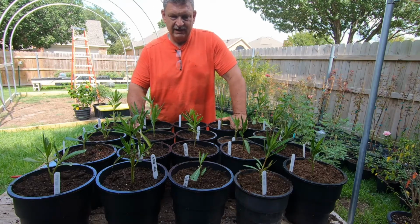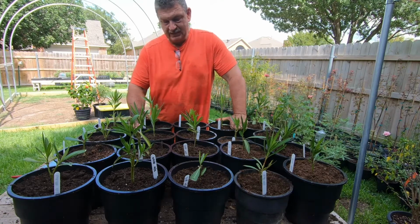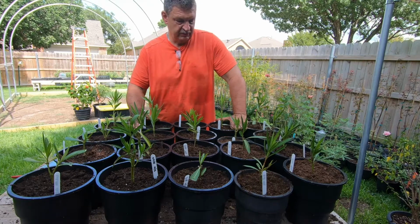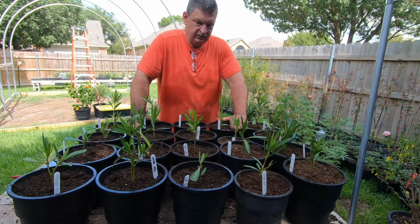The only thing that I've gotten even close to 100% rooting out of was the Vitex trees, and almost all of those stuck. But I'm still happy with this. I've got a good little collection of plants to go into next summer with. So I'll let these root out the rest of the fall, overwinter them, and then they ought to put out some good growth next year.